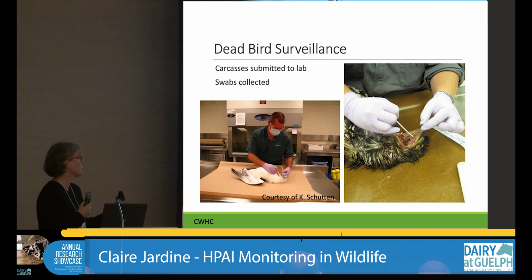So at the CWHC, we do the avian influenza surveillance, but we also take in carcasses of any wildlife that has died, and we try to determine cause of death. And this is our wildlife pathologist, Dr. Ryan Stevens, starting his necropsy on this gull. We do this to try to figure out why wild animals have died, and that component of the surveillance becomes relevant a bit later on.